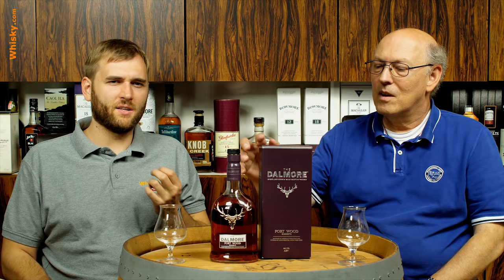The portwood is a tawny port, which is one of my favourite maturation methods. So Dalmore together with a tawny port — this is what I like, and I expect the best of that. I've seen a lot of Dalmore portwood finishes on the market. What I really like is the story about the stag, because it's a royal stag. There was a king who got attacked by the stag.